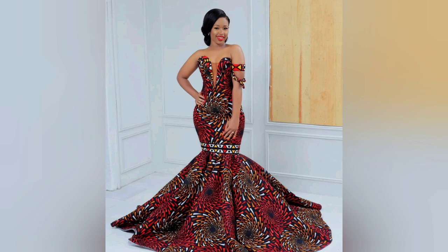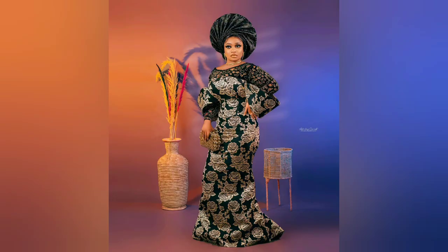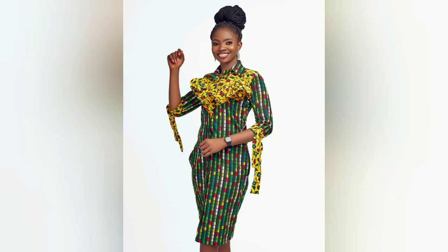Of course, this particular gown is very, very beautiful for a pre-wedding photo shoot. It's perfect for a birthday photo shoot, child dedication. You can as well rock that style to events. If you're that one person that loves your gown to be floating on the floor, it's okay.